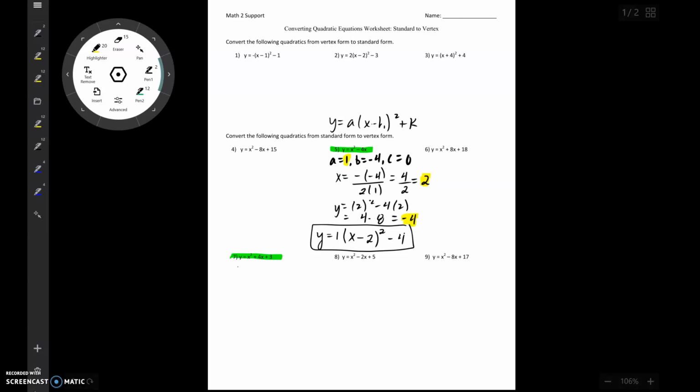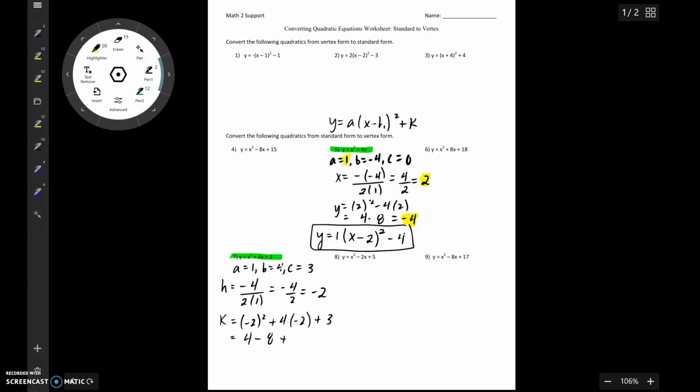All right, number 7, A is equal to 1, B is equal to -4, C is equal to +3. X coordinate, my vertex, I'll use h here. Opposite of B, divided by 2a, 4 divided by 2 is 2. When I plug that in to find, let me change that to a k, 4 minus 8 plus 3, please be aware of your order of operations. -4 plus 3, so that gives me a y coordinate of -1.